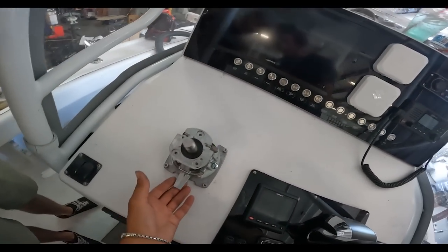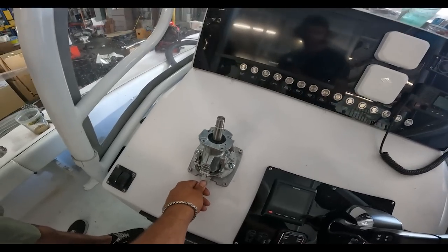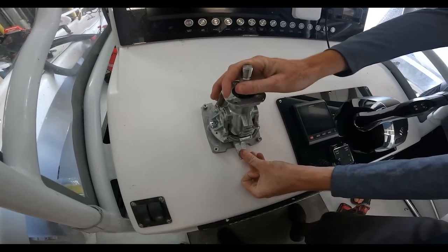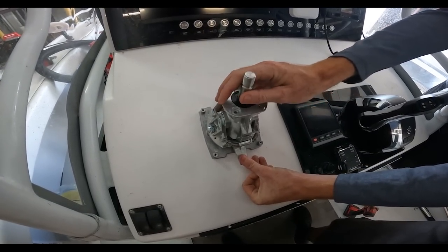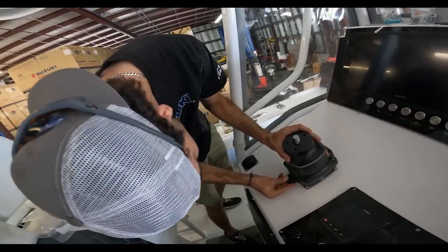All right, so we got the helm hooked up. You see, this is where you can adjust it. Boom. Move it around, Reach. I got the GoPro in my hand. What do we got? Tilt action. You want it there? Nah, I want it up a little more. Oh, look at that ram. Come down a little bit. A few different spots, wherever you want it. Putting the cover on it.